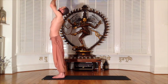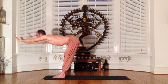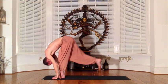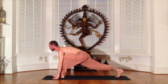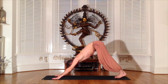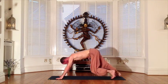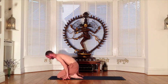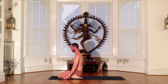We will now use Surya Namaskar to connect to our next posture of the reclining hero. Use an inhale to raise the arms above the head and an exhale to bow into the forward bend. The inhalation then steps the right leg back into lunge, and an exhalation carries us back into downward dog. From here, come into a kneeling position at the front of your mat, either sitting down upon your heels or between your heels if it's possible. You can utilise a cushion underneath your buttocks to serve this purpose.